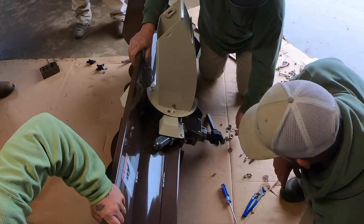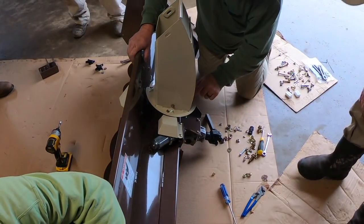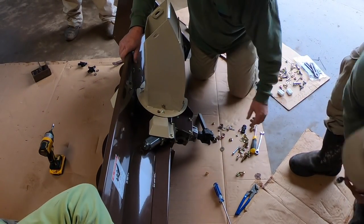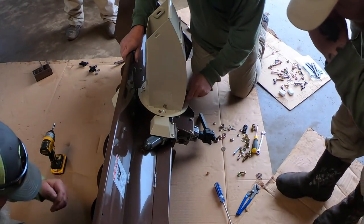Yep. All right, now I need the little... Hold it, camera. This one right there. That little small ratchet right there.